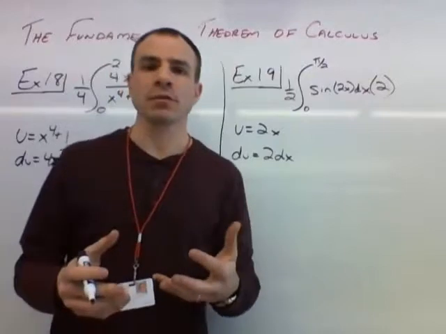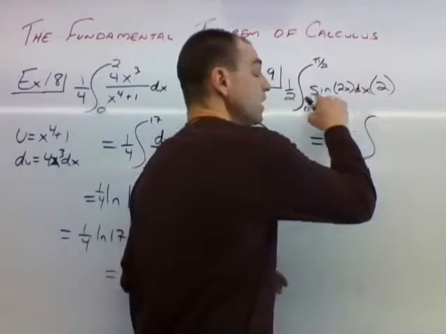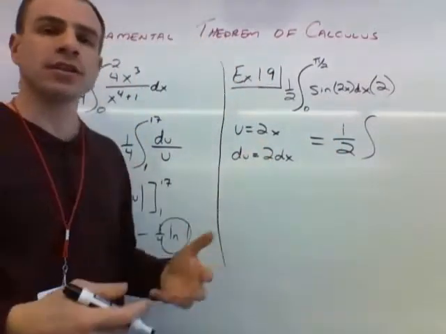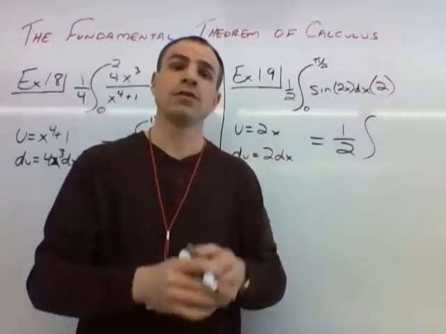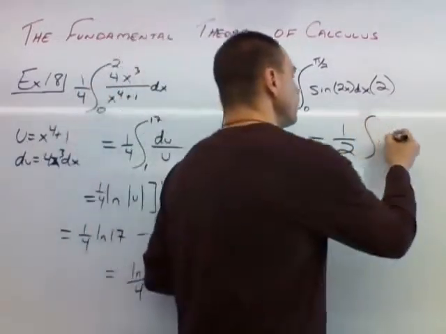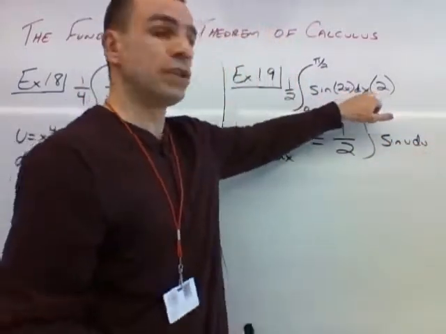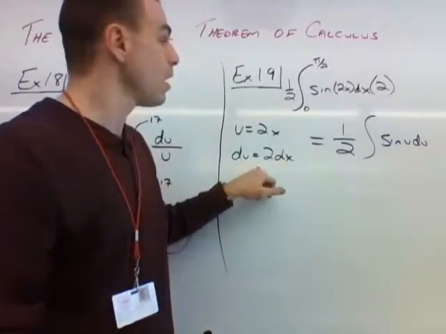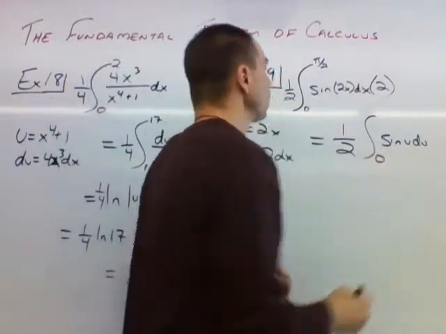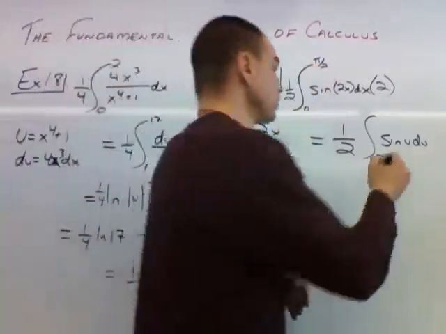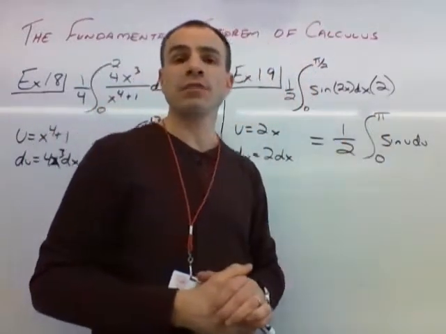All right, now that we have that squared away, we make our changeover. So we're looking at 1/2, the integral. Sine is not part of our u or du, just as e was not part of it back with example number 17. So that's going to come down into our new integrand as well. We're going to have the sine of u du, because du takes over for the 2 dx, since they are one and the same. Our new bounds, well, we have to double our old bounds. 0 doubled is still 0. Pi over 2 doubled is now just pi. So we have 1/2 the integral from 0 to pi of sine of u du.